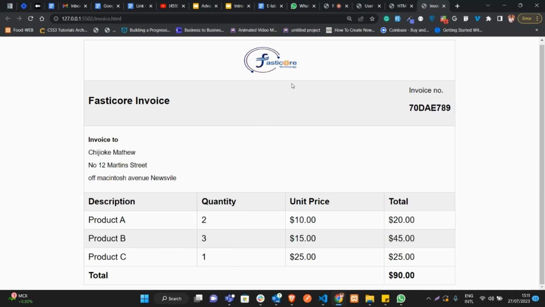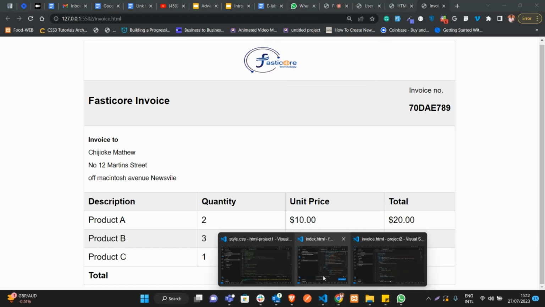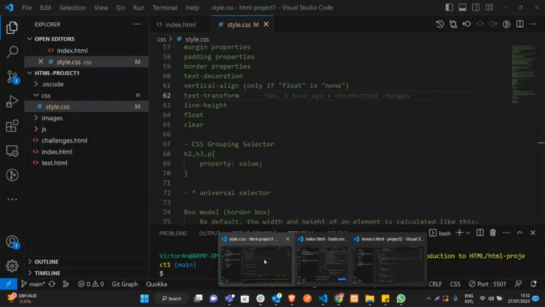Col span spans a single column across other columns, while row span also does the same thing, spanning across rows. Now we're going to be seeing an example of what that looks like. Let's get back to our code.